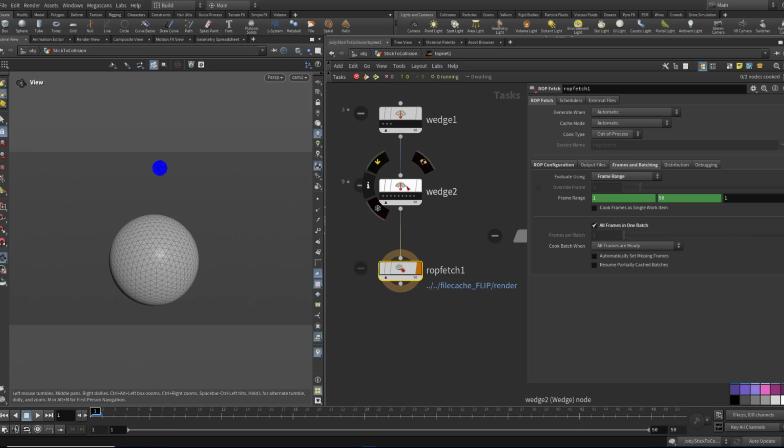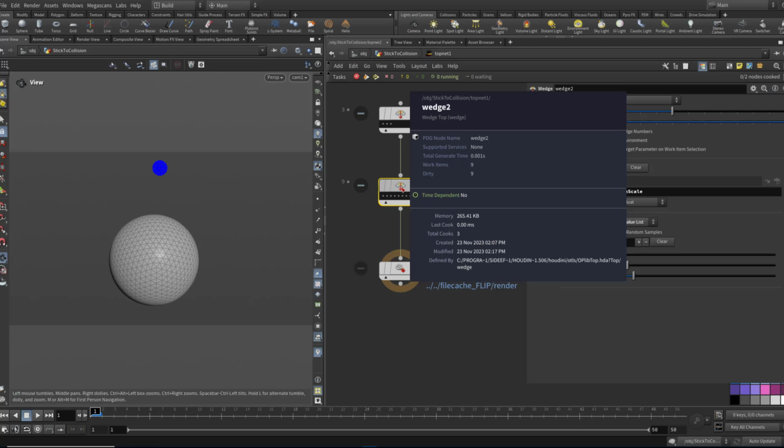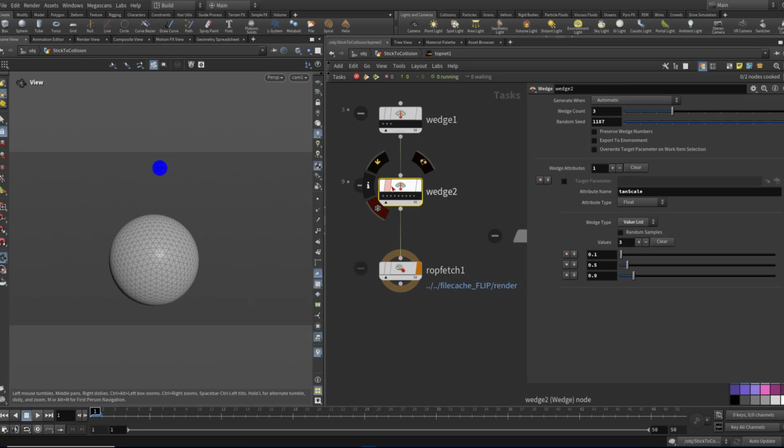Now, when we run a wedge, this node generates an attribute called a wedge index. So that lets us know if we're wedging wedge 0, wedge 1, wedge 2, wedge 3, 4, 5, 6, 7, 8, 9, or 8 in this case, 0 to 8. So that's the wedge index. And we can use that wedge index to give us unique file names for each of the caches. Okay, so when you run a wedge, each of these wedges has an index, so we know which job we're doing, keeps track of the jobs.